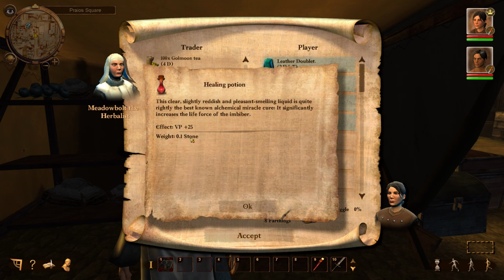This clear, slightly reddish and pleasant smelling liquid is quite rightly the best known alchemical miracle cure. It significantly increases the life force of the imbiber.